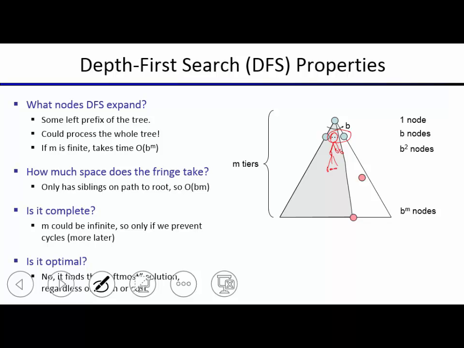Question? For the space complexity, why do you need to expand the other two? In your diagram, each one goes down 3. Why do you need to have those other two in storage? Can't you just go down the first one and then generate the other two on demand after, if the first one doesn't return a result? So the question is, can you generate these extras sitting on there on demand?